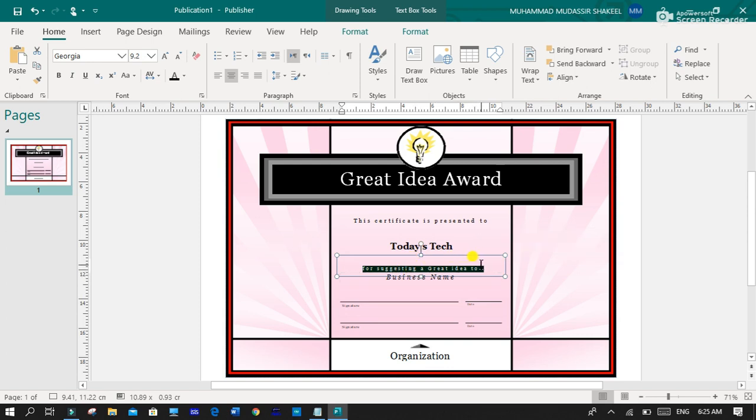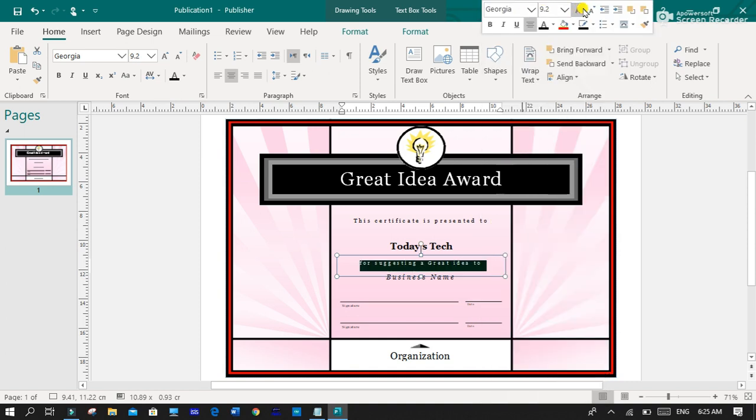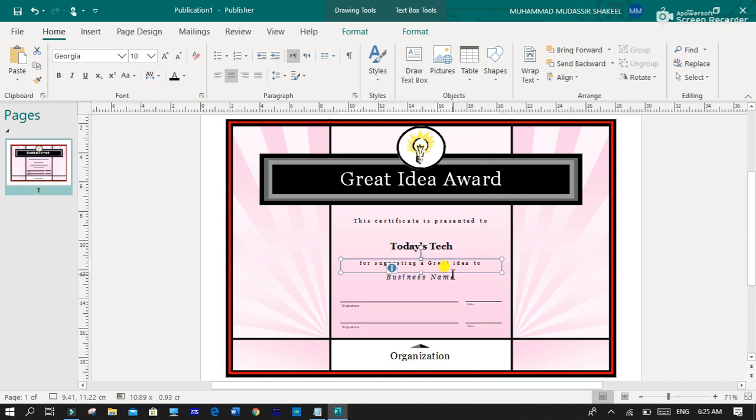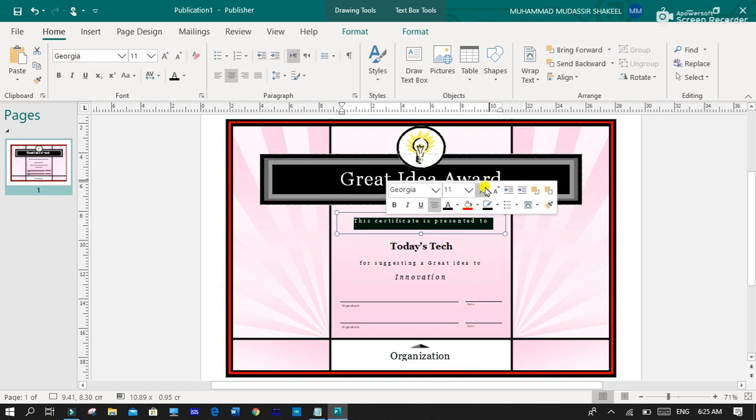So here for suggesting a great idea too, you can change font. So here we have idea of innovation. You can enlarge them so it is visible to you.